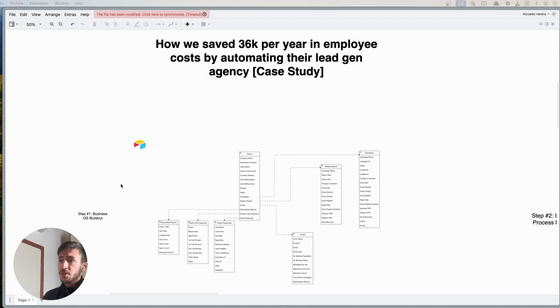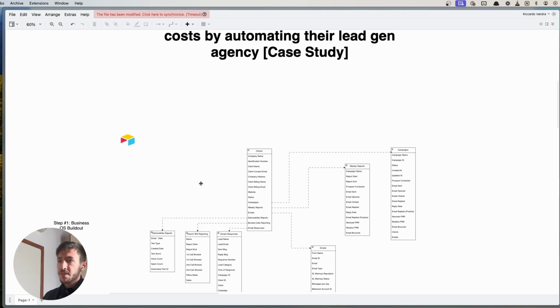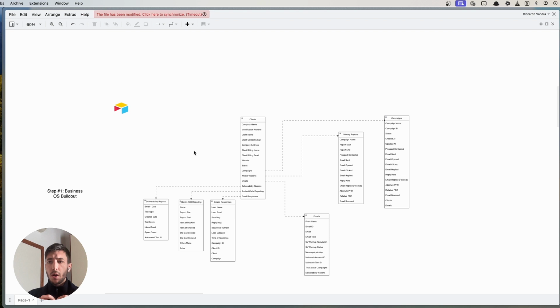So the first point here is the business OS build out. What I generally suggest to every single business that is starting to approach automation is to have a specific tool to act as an OS of their business where they have all the information. The best tool that I suggest is always Airtable because it is pretty customizable. There's a lot of flexibility in the tool. You can use it for project management, you can use it for reporting, and a bunch of other stuff. It comes with automation, so that is the tool of choice for us.